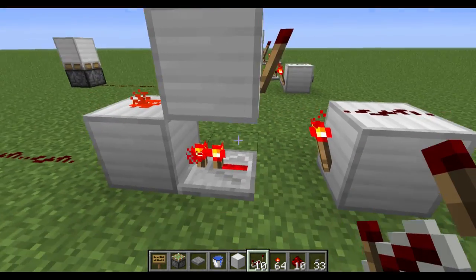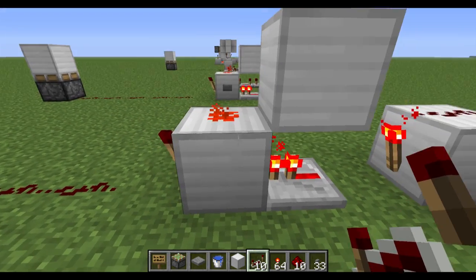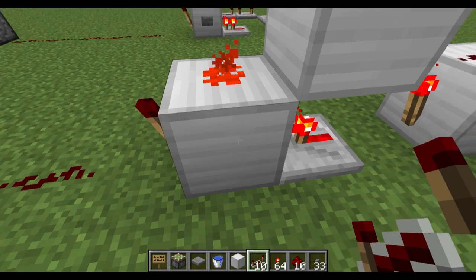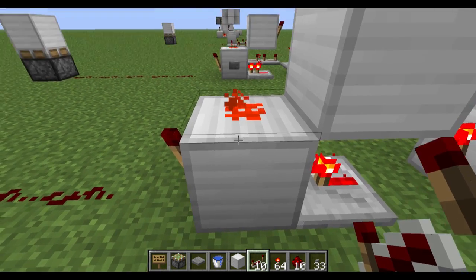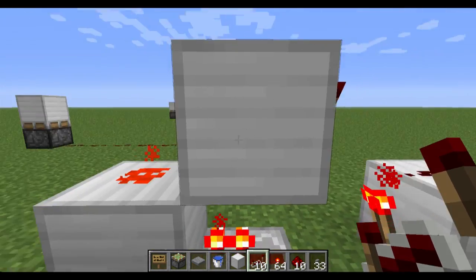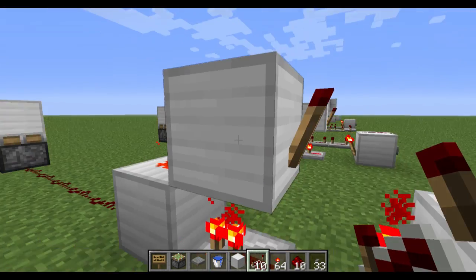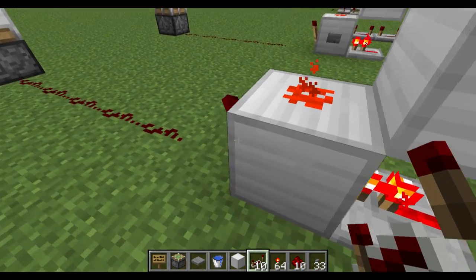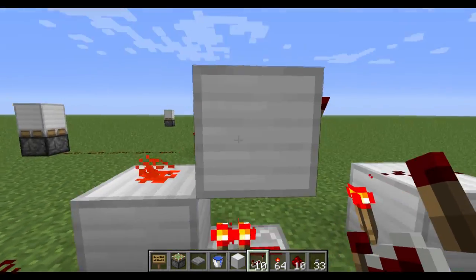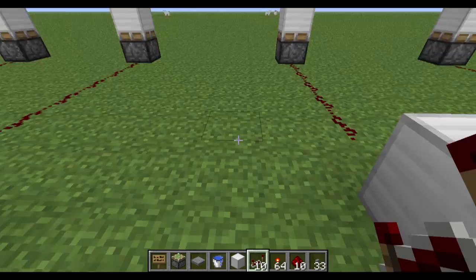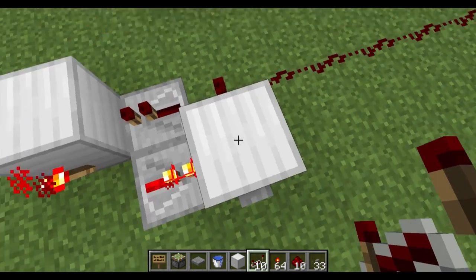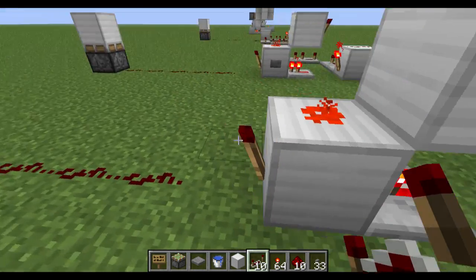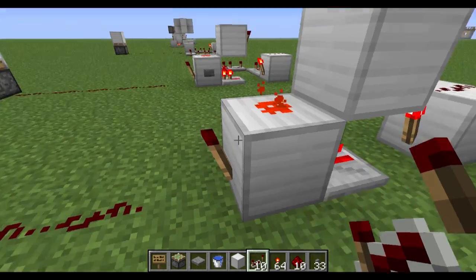This block feeds the power in, which powers this block, which then powers this block because of the dust on top, which then turns this torch off. And then the output, we kind of treat both of these blocks as this block right there. So the output is off as well, right?